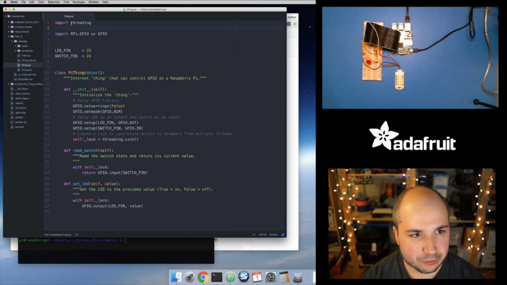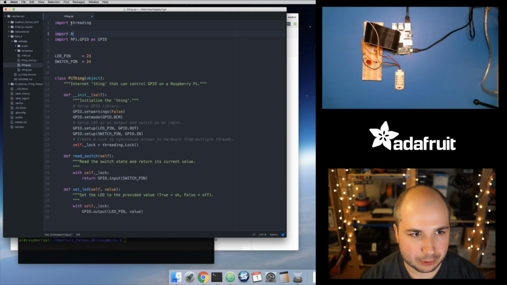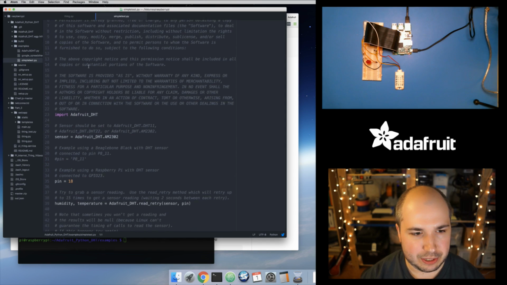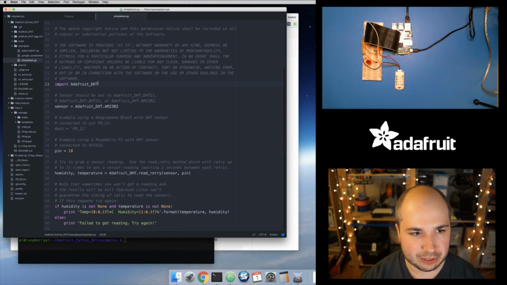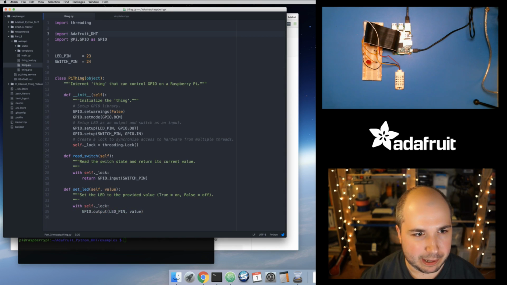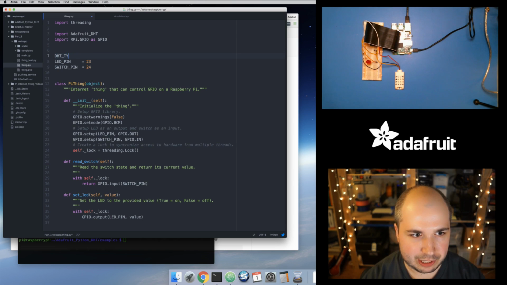As far as adding this library, I need to import the Adafruit DHT code. And here, again, maybe we'll look at the example code. I'll load this in here, that simple test, so you can see, this is just the example of how to use the sensor. So you've got to import the sensor. We'll do that in our thing.py. And then let's add a little bit of configuration at the top. So let's do the DHT type, and this is the Adafruit DHT.am2302. You could set this to what type of sensor, like the DHT11 or 22.